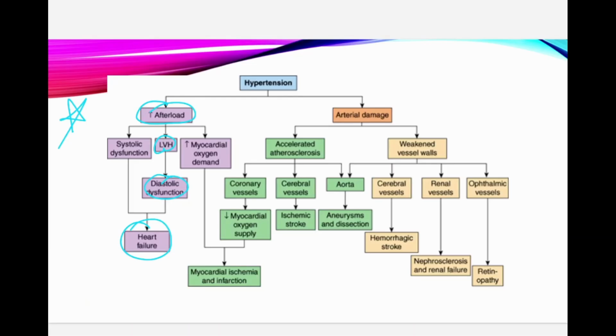This is why you need to control high blood pressure. This is why your patients need to be controlled with blood pressure. Because in 20 to 30 years of uncontrolled high blood pressure, this LVH keeps building up, and you're going to put that patient into heart failure because you didn't treat their high blood pressure.